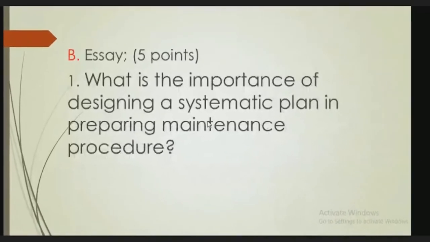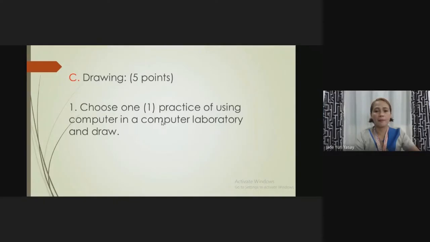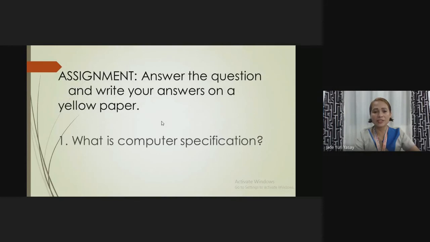So we have here the question. What is the importance of designing a systematic plan in preparing maintenance procedure? Test C, it is drawing, that is equivalent also to 5 points. Choose one practice of using computer in a computer laboratory and draw. So for the assignment, answer the question and write your answers on a yellow paper. Number 1, what is computer specification? So those were the expected learners activity.